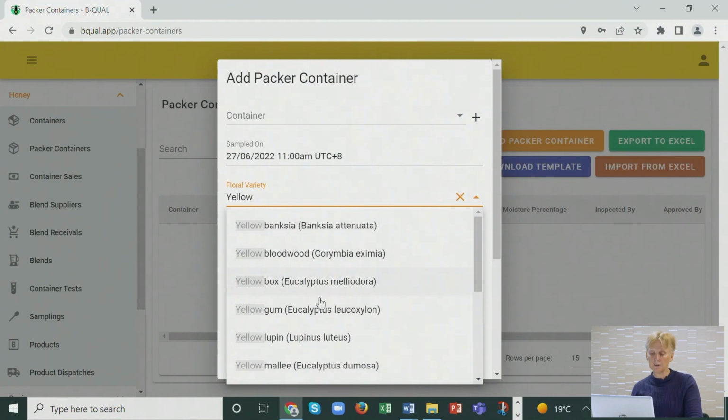We have included, as you can see, the species name. This is important for further testing and to ensure accuracy in the data.